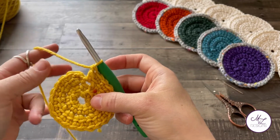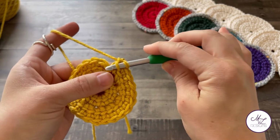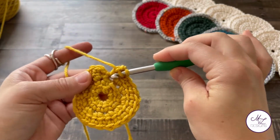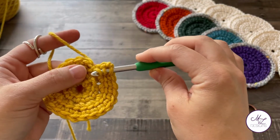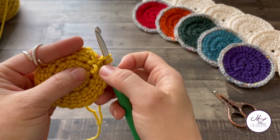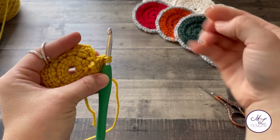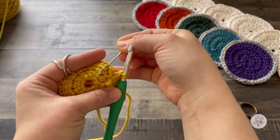So for the 24th stitch, go ahead and put your hook back into the horizontal bar, pull up a loop. Then you're going to put your hook back into that same stitch and pull up a loop. Take your hook out of that loop, drop your working yarn, and we are putting our hook just like before into this first stitch right here.